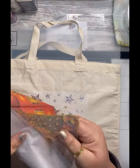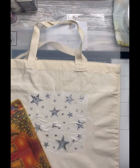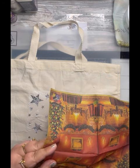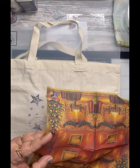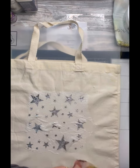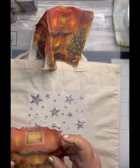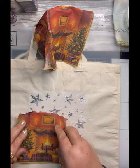Remove all the layers of the tissue. Now using the brush again, you can tear the sides of your tissue to create a scene. It tears very easily when you apply the water to it. Now you could place it accordingly where you require.